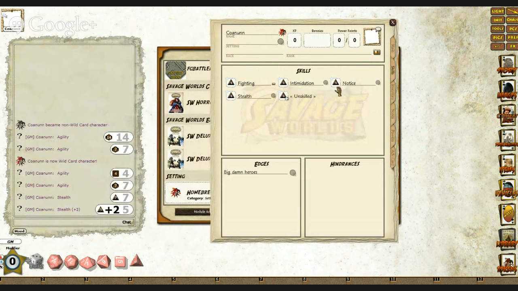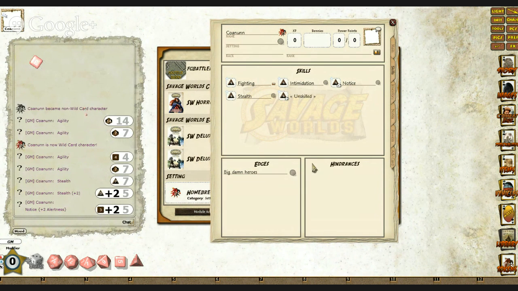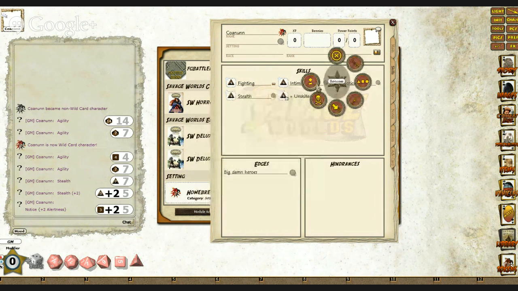Like what I would do for notice, I can right-click bonuses, and then I can add alertness, then give it a +2, and it shows up here on your sheet. If you roll it, it will include the +2 alertness. If it was something not related to a particular sense you were using, you could just disregard that part.